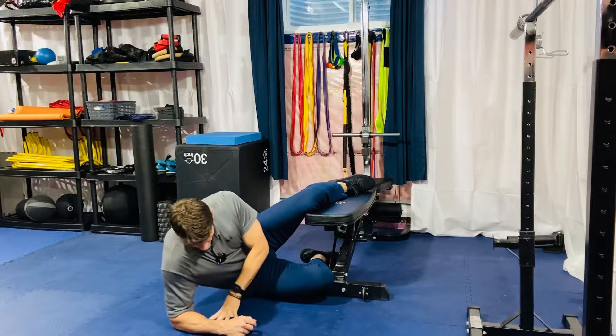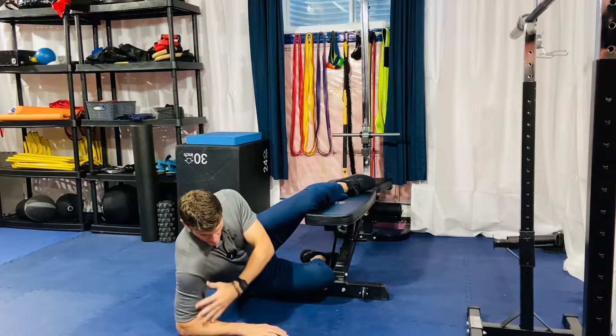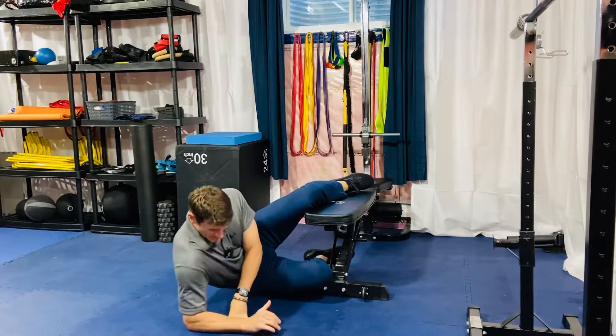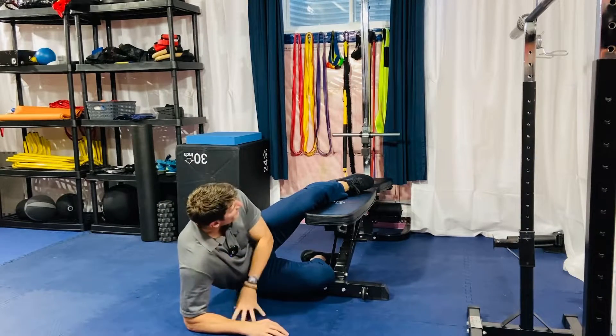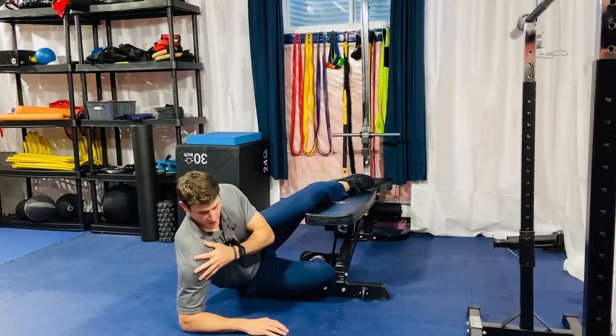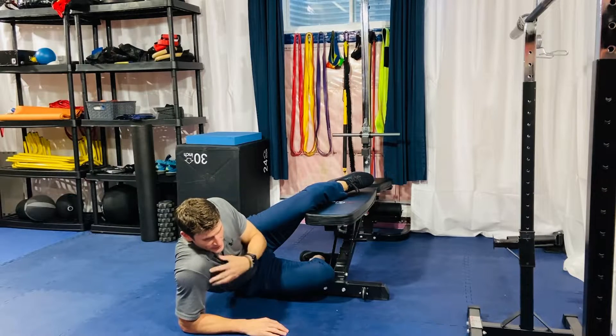The placement of the arm is also crucial here — make sure it's underneath the shoulder. It shouldn't be out wide or at any kind of angle; make sure it's directly underneath so you have a good stack. And before you get up, you're also going to be pushing the ground away, staying active in the shoulder — not sinking down into it, but actively pushing the ground away.